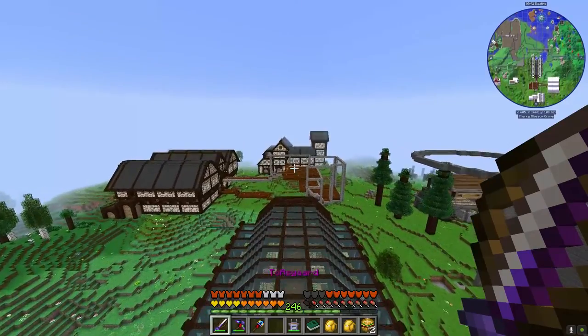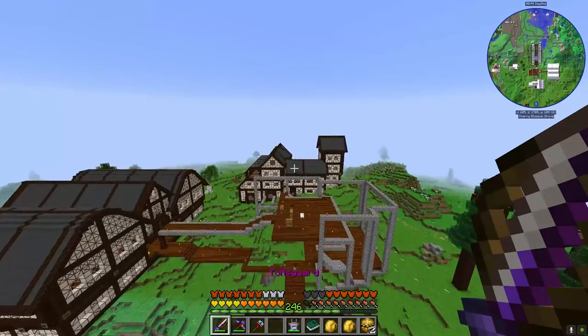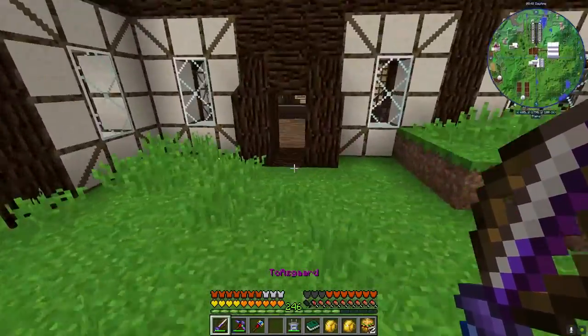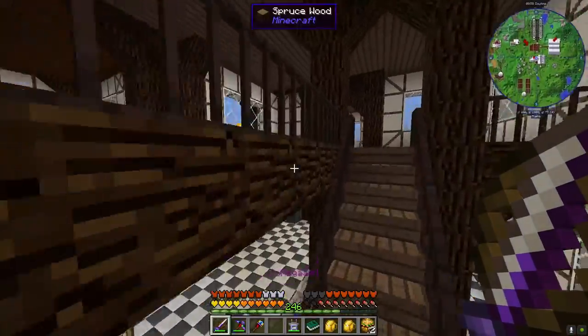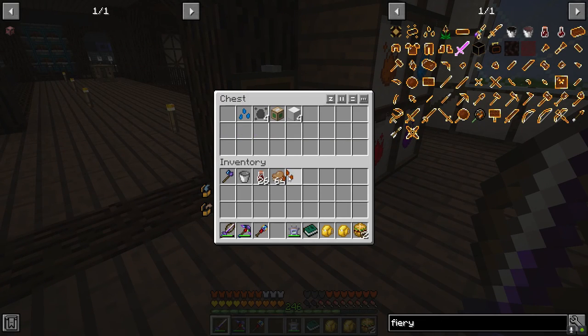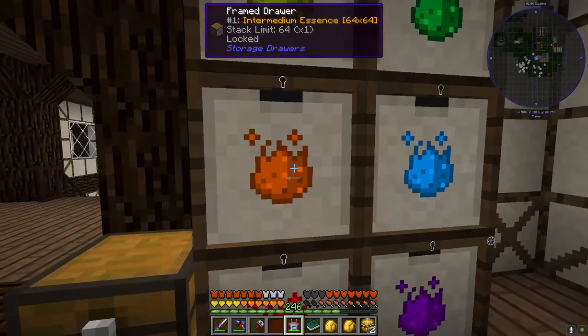Okay, so since we got our fiery blood, let's pop over. I've got a couple things over here that have been prepped, and we are going to grab tier 3 crafting seeds, tier 4 crafting seeds, slate essence, mutagen producer, block of iron, or 4 blocks of iron for the last little bit of this.